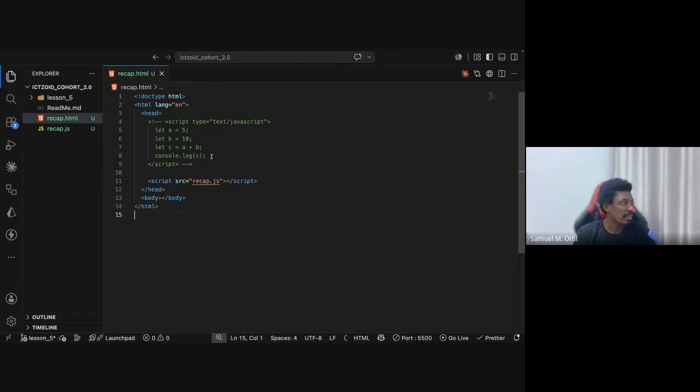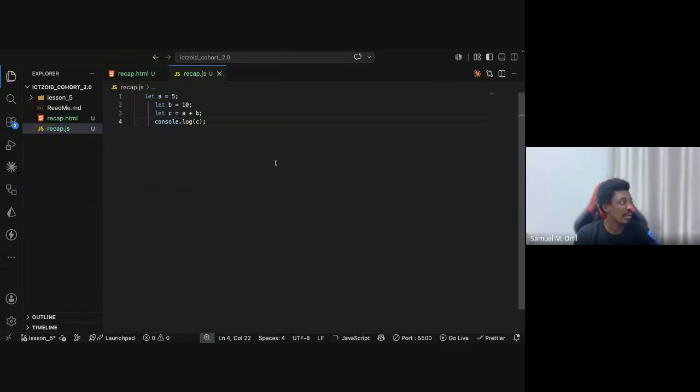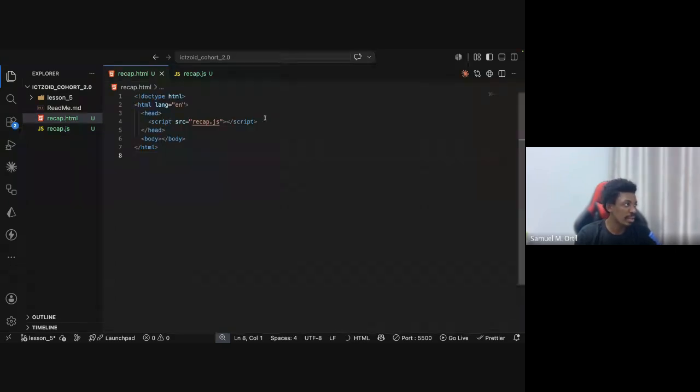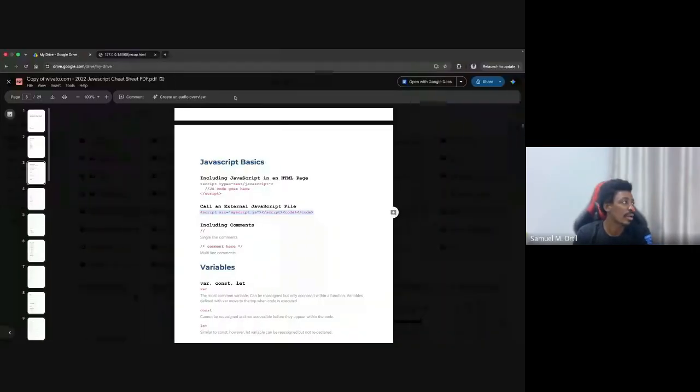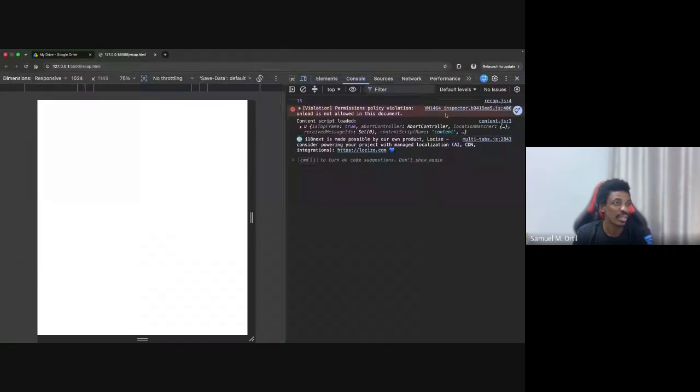Let's say everything we wrote here, let me delete this so that the file looks neat, I put it in recap.js. But I'm not running it in the terminal, I called this file in HTML here. If we go back to the browser where that file is running and reload it, the output is still here. You can see recap.js line 4.